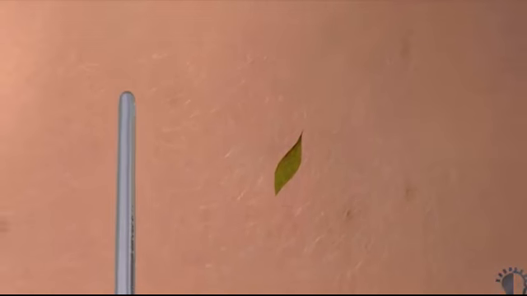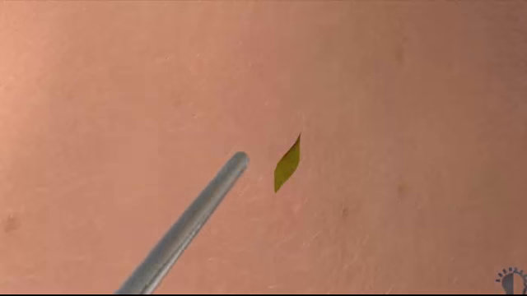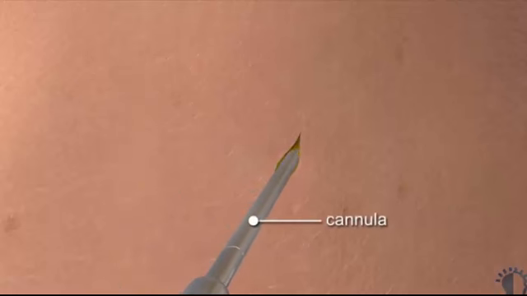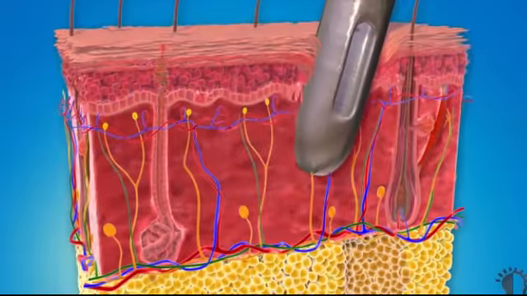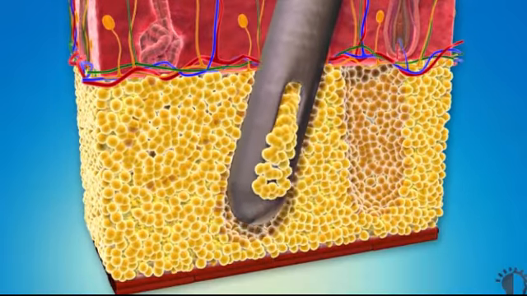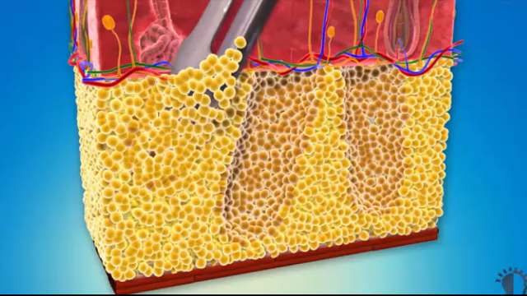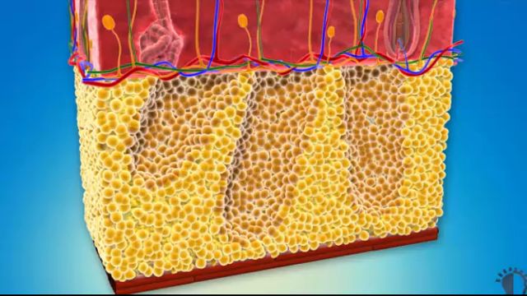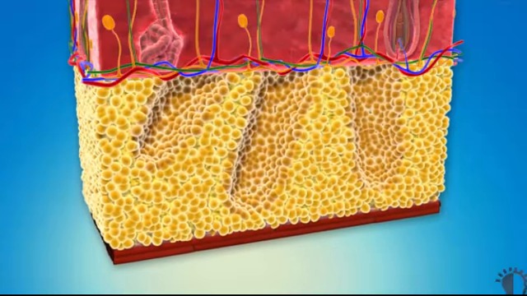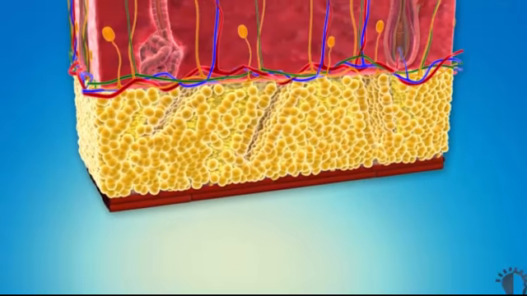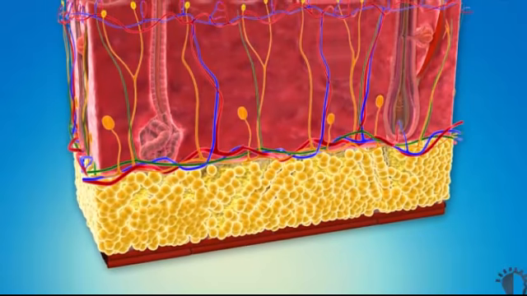Depending on the location of the procedure, your surgeon will make short incisions along natural creases of your body in order to easily conceal scars. Your surgeon will insert a small tube-like device called a cannula. Using a forward and backward motion, small tunnels are created in the fat layer, removing the fat with a gentle suction. The tunnels will collapse over the next few weeks, resulting in new contours in the specific treatment areas. For more information on the liposuction procedure, please view our liposuction animation.